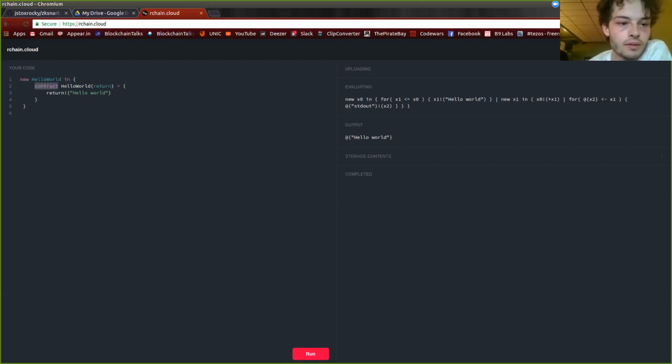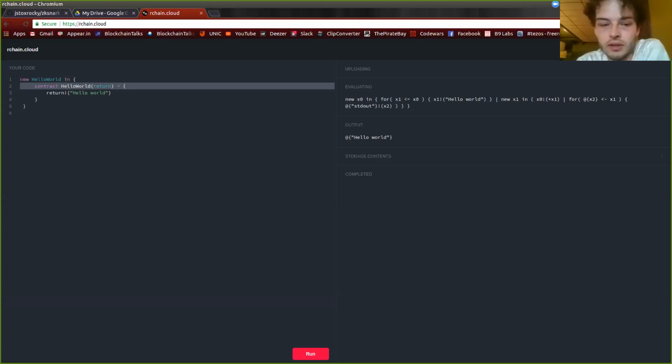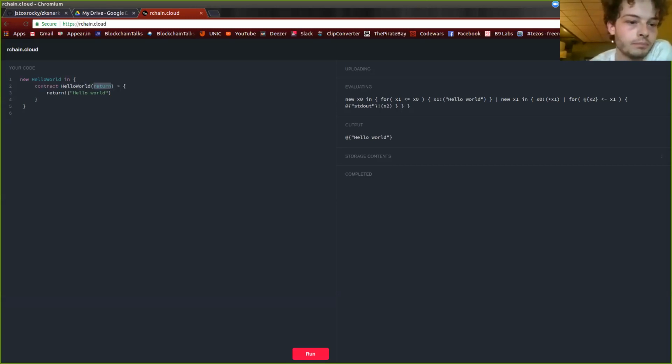So line 2, we're creating a contract. And a contract basically is nothing else than we're listening on the channel Hello World for one parameter, and we call it return. It's like the for expression, but it's syntactic sugar for that. So what you see here is we are expecting a variable return, and then afterwards we're sending on return, and the send is specified by the bang.